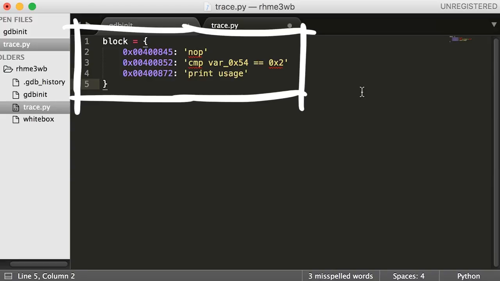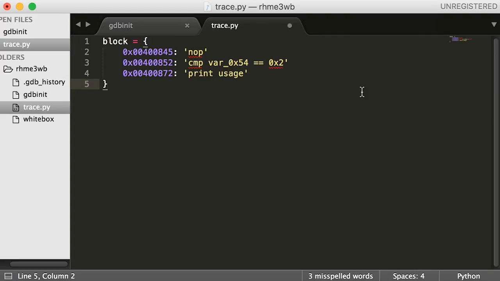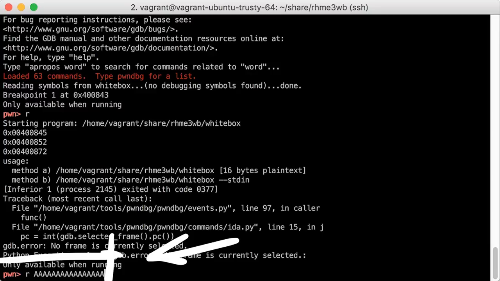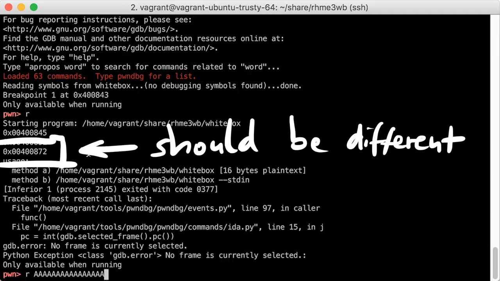So what we have is the first function doesn't matter, and then we compare something if it is 2, and apparently this was not the case because we print this one message here. So it's fair to assume that this might actually be argc, that you compare if you entered one command line parameter. We can try this. Let's run this, but this time with 16 bytes input. I suspect that now as a third function, we would see something else.